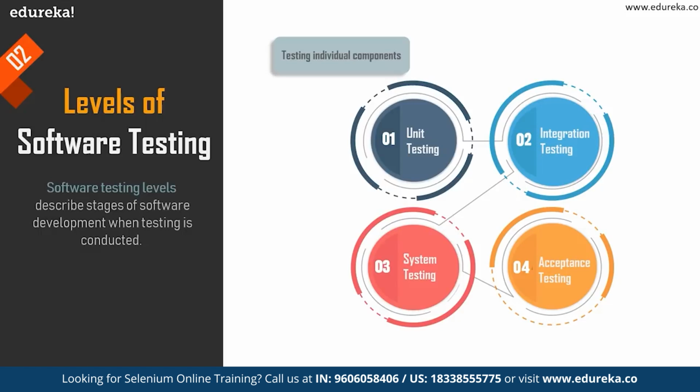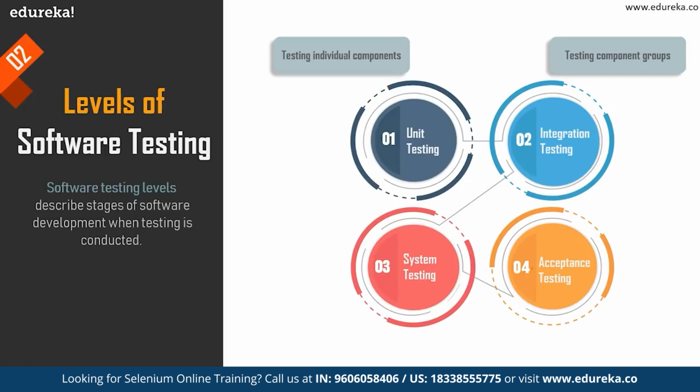So after unit testing, integration testing is performed. This level tests how the units work together. Individual modules are combined and tested as a group. It's one thing if every unit of your software project is working well on its own, but how do you think they'll perform together? Well, integration testing helps you determine that and ensures that your application runs very efficiently. It identifies interface issues between modules. There are a few techniques that can be used here. We have the Big Bang technique, top-down approach, bottom-up approach, and many other things. To know more, you can refer to the integration testing video on the software testing Edureka playlist.